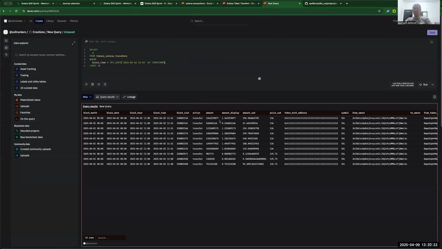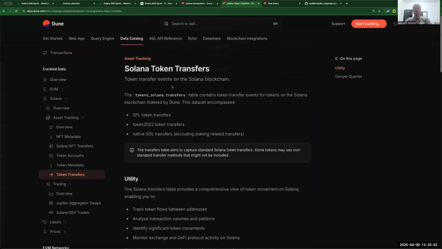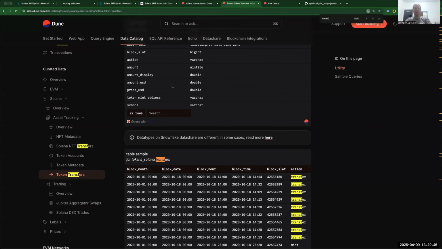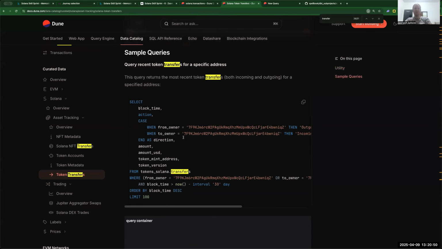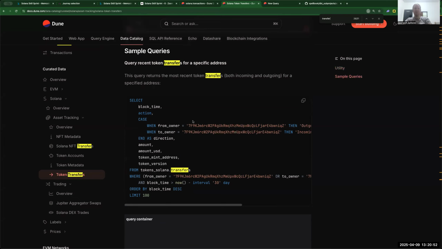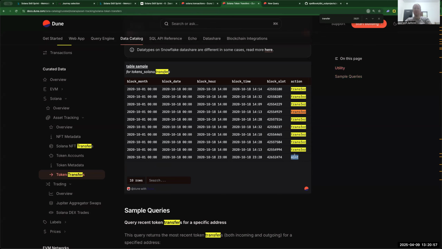So yeah, let's try. It's interesting because I see the transfer action, and there should also be something else. Action transfer. So there's also mint.